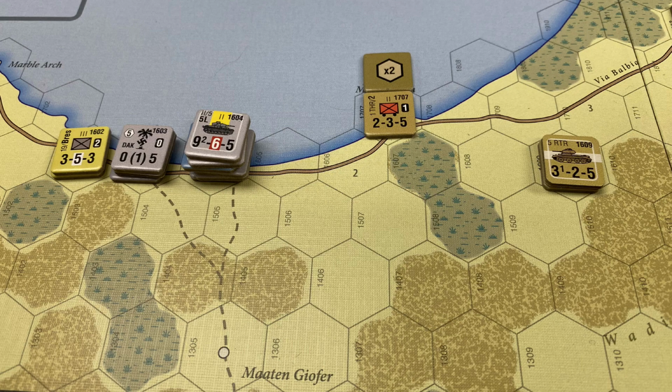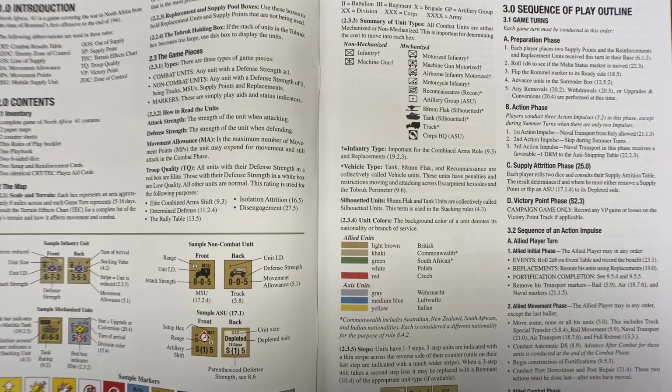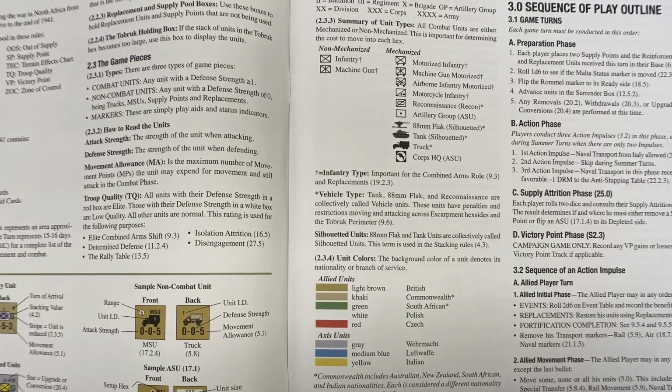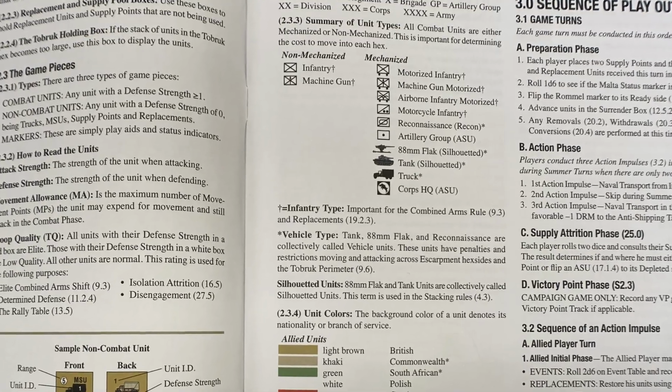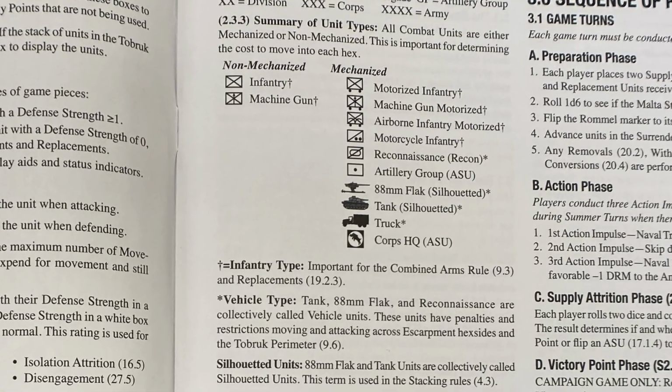The counters, just under 500 of them, are the usual oversized 19XX counters, all beautifully represented and printed. The Italian and Commonwealth both appear in desert-appropriate color, with the Germans in their usual field gray. Units are divided into two major types: non-mechanized, which is basically leg infantry, as well as mechanized, which is most everything else. And within mechanized, it is divided into vehicular units such as tanks, recon, and 88 flak, versus non-vehicular mechanized infantry of a couple different types, including things like motorcycle units.